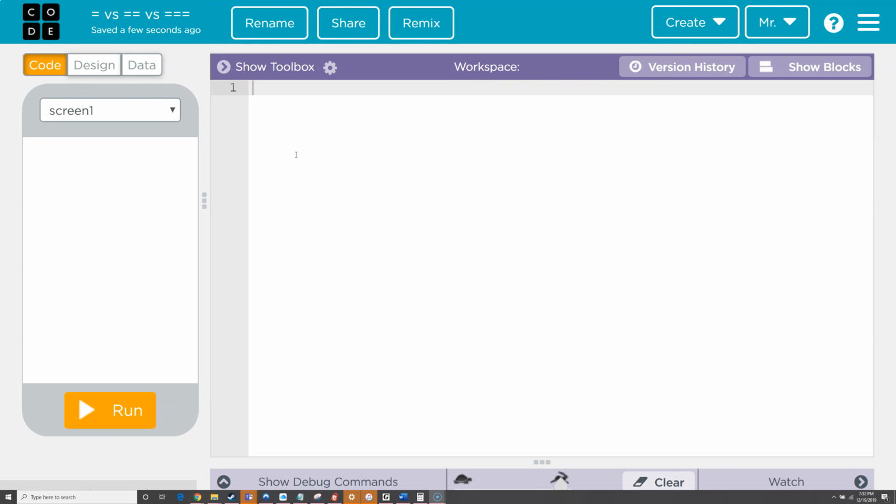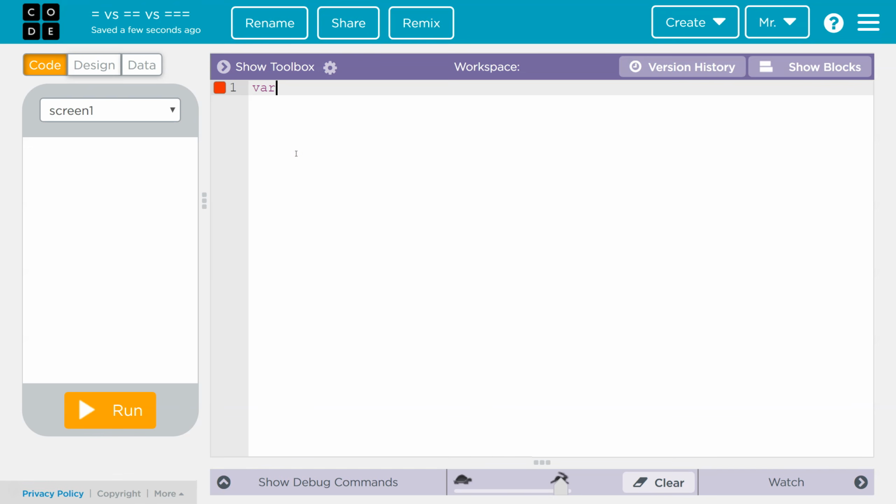So let's declare a variable, a, set it equal to 15. Now we're going to declare another variable, b, and set it equal to 15 also. Now we're going to set a variable c, but we're going to set it equal to "15" in quotes. So the value here is the same, but the data type is different. This is a number data type, and this is a string data type. Those quotation marks tell us it's a string, and a string means we're treating these as text, not as numbers.